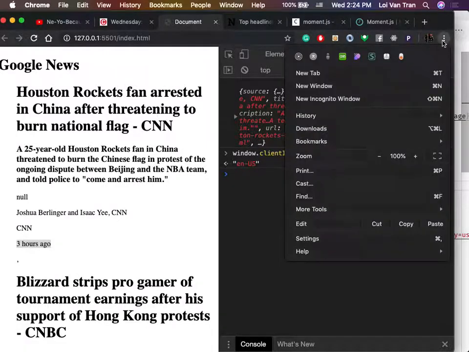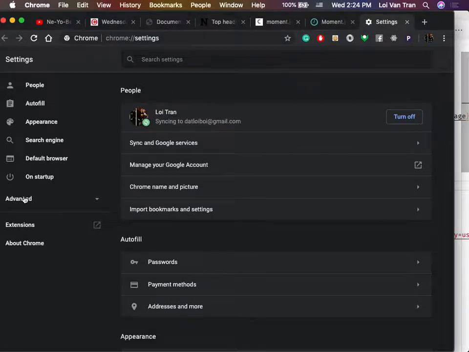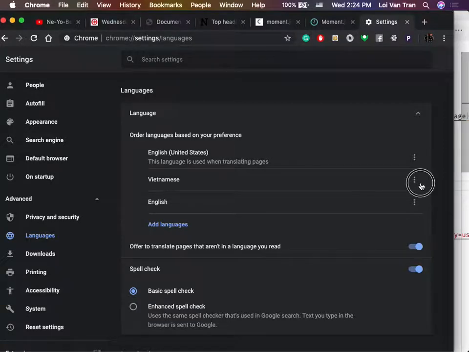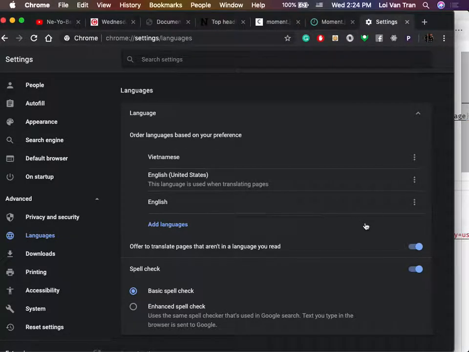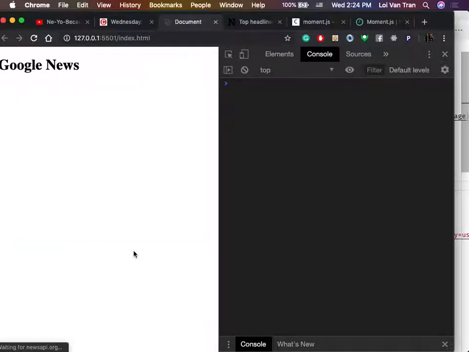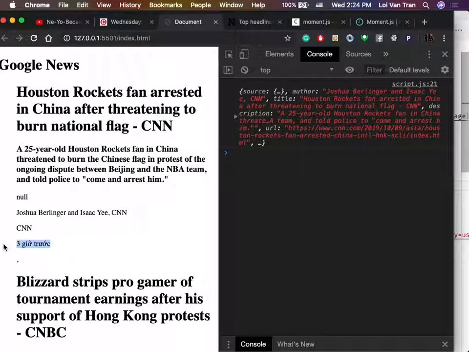So how can we test this behavior? I'm going to jump over to settings. I'm going to click advanced, languages. Languages here. I'm going to move Vietnamese up to the top. Okay. Let's close this. Now we're going to test this behavior. I expect if this worked correctly, we'll be in Vietnamese. Okay. So we refresh. And do we have Vietnamese here? Who here says that we have Vietnamese there? Okay, guys, that's how we do it.